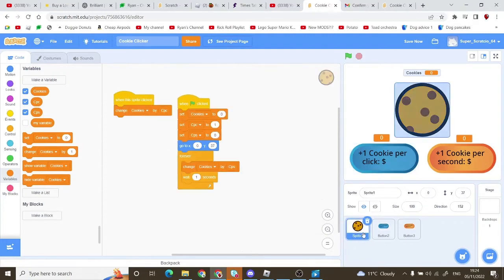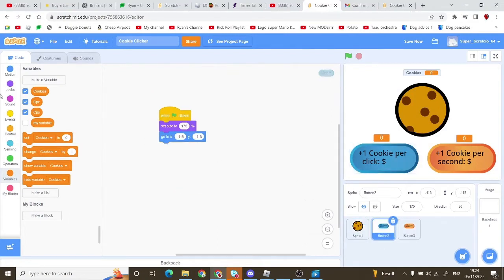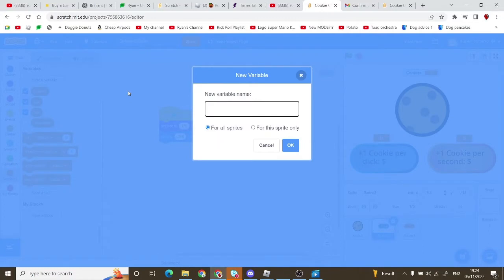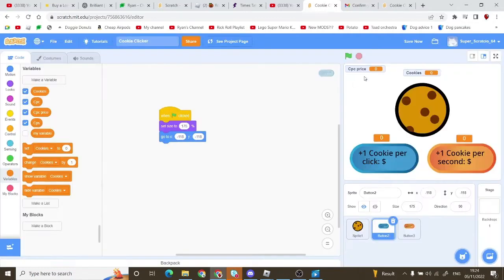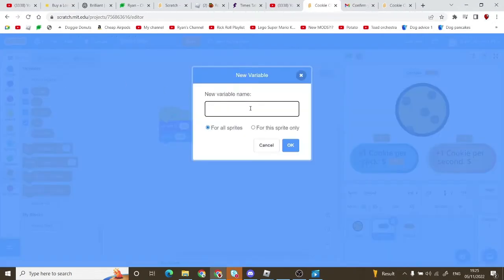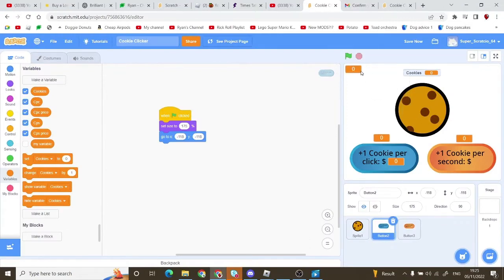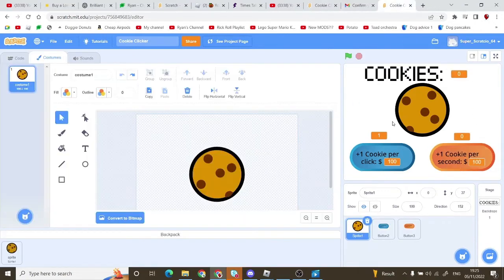Now we want to implement how you can buy these upgrades and how it will show here. First things first, we've got to have a price for these. So let's do cookies per click price, which you can set to a large readout, and then we can conveniently put here, so it's as if it's like a sign. Then we can do the same for cookies per second price. Then we can large readout that and put it here. Cool. Now it's looking a bit more like the real thing.